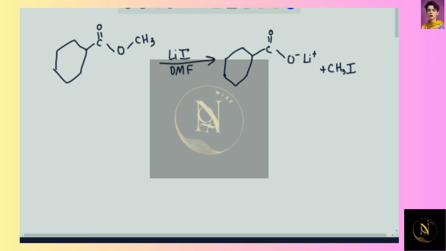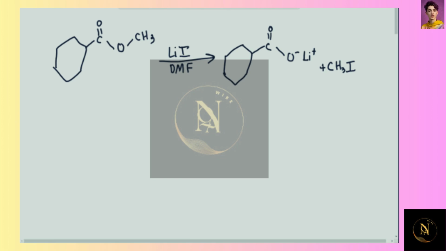The first piece of evidence is that the reaction is going to occur faster in DMF than in ethanol. We know that DMF is a polar aprotic solvent, and polar aprotic solvents tend to favor SN2 reactions. And the second piece of evidence is that the corresponding ethyl ester is going to cleave much slower than the methyl ester, and so we can infer that steric effects have a strong impact on the reaction.